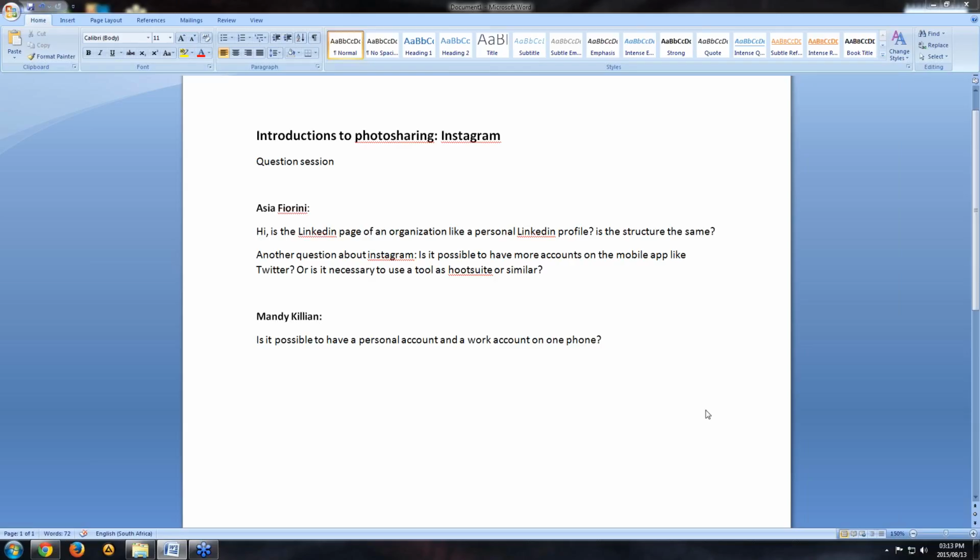But yes, with Instagram, what I've done on previous occasions is jump between the two accounts that I was managing, and that meant actually having to log into each separate account. Unfortunately, you cannot manage multiple accounts from the mobile app like with Twitter. So no, you have to have two different logins.